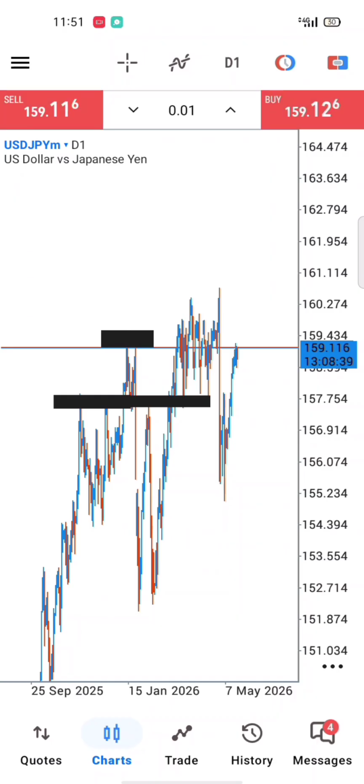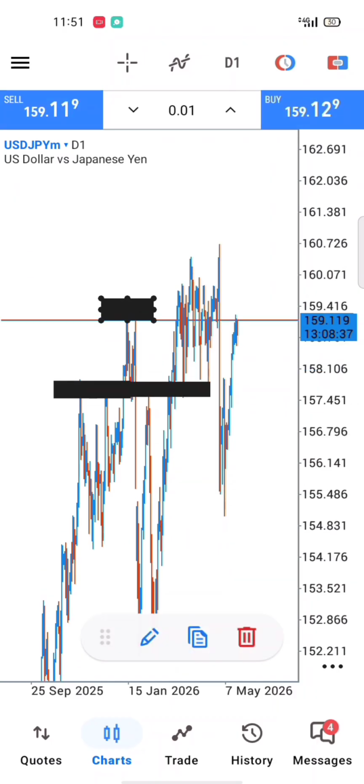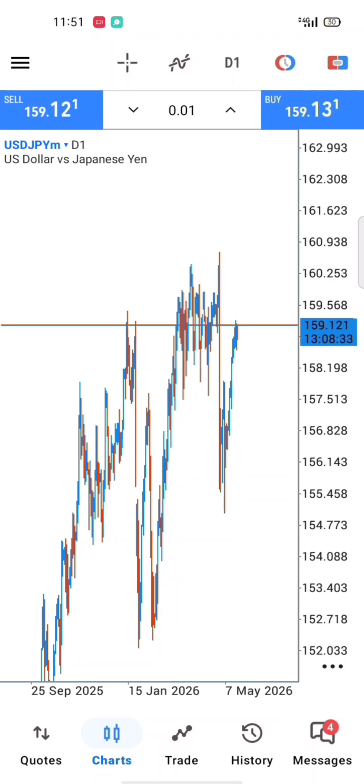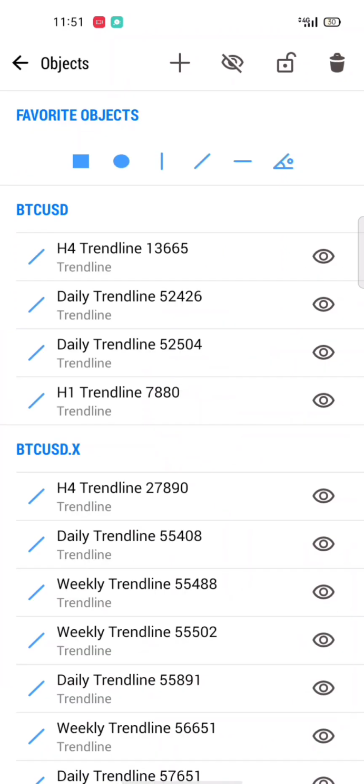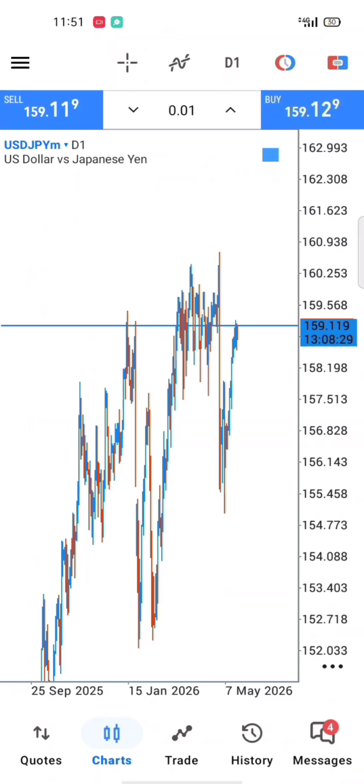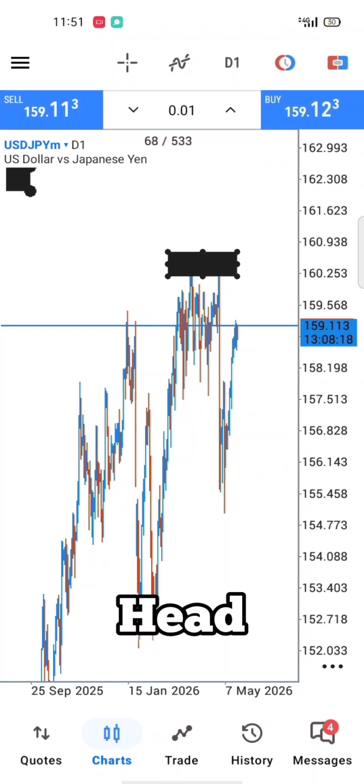So currently, let us come to this very point. Let me delete this one now. Let me come to this very point now. You can see the same scenario. This very point is showing me a head and shoulder pattern here. Very simple, because in the trading charts, the market and the price repeat the same scenario over and over again. You can see this very point is the head.